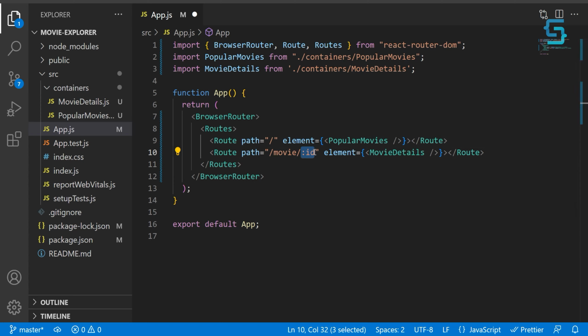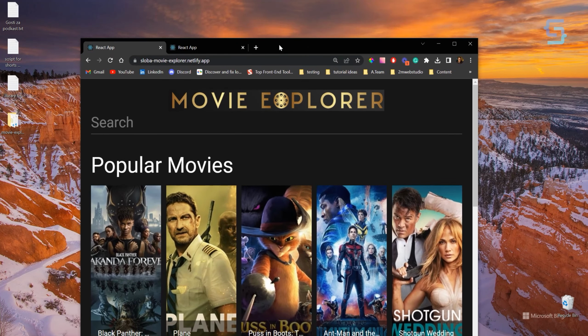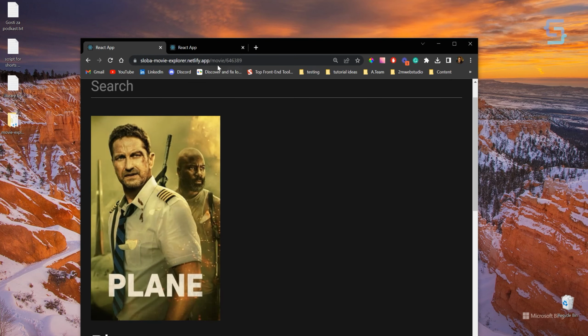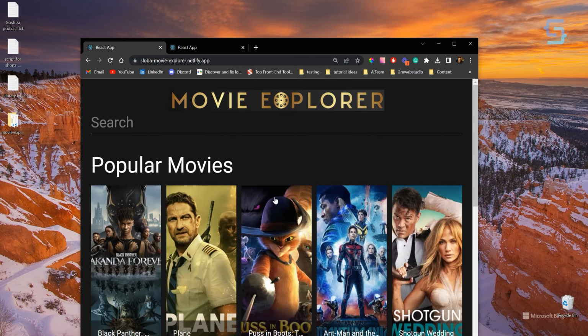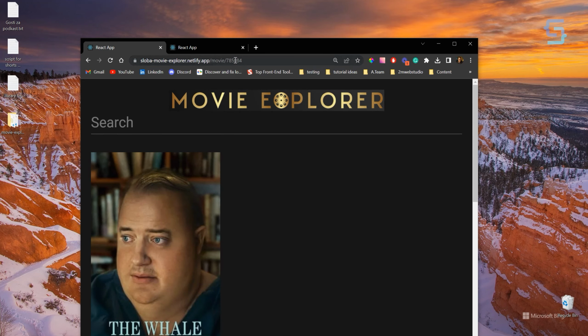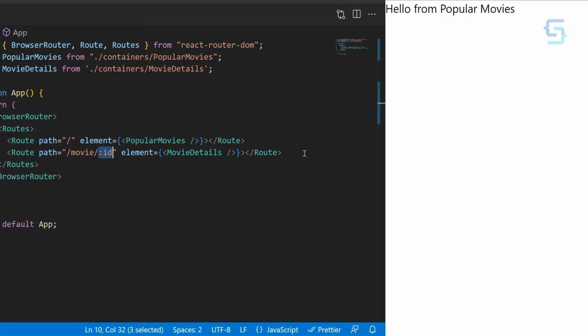Let me show you an example. So if we go to the finished version of our website, we can see that if we open up our index page, and let me just show this for you, you can see that this is the index URL. But if we click on a movie, we get this route movie and the number of the movie itself. Using this number, we're identifying this movie in a database and fetching the information for it. But if we go and click on a different movie, you can see that the number is not the same. So it means that this portion of the URL is dynamic. Now let's get back to our editor and let's save and test our routes.